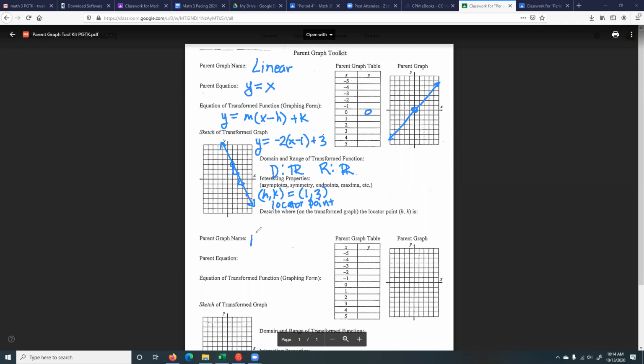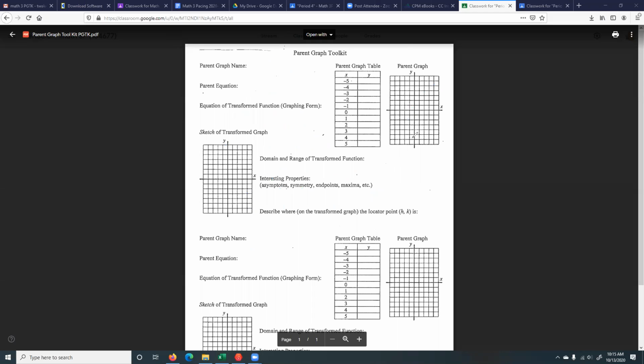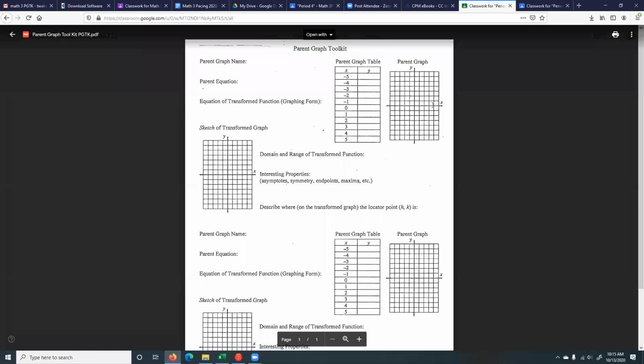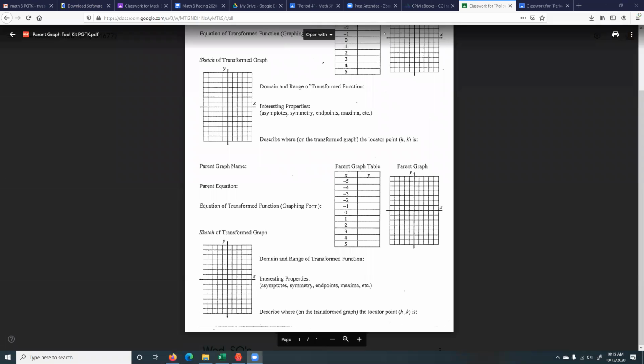Next one we're going to do is absolute value. Ooh, I need to move this up. Okay, so I'm going to have to clear this drawing because I have to move the paper up. So hopefully you have that down. Give you a couple seconds before I clear it. Okay, hopefully you guys have that down. Got to clear that, got to move this up. Erase my mouse, okay. And annotate.